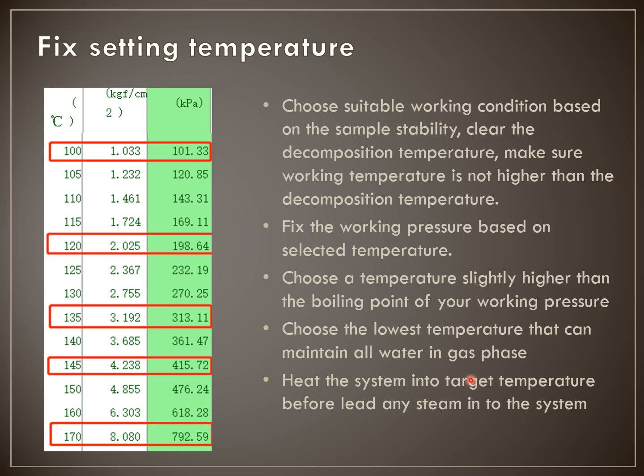To save energy, mostly we will try to use the lowest temperature we can based on our treatment target. So with this condition, we will clearly know the steam we require, which is controlled by the steam temperature and pressure. And to maintain safety, we have to heat our reactor first to prevent the actual increase of the pressure that is led by the increase of the temperature.